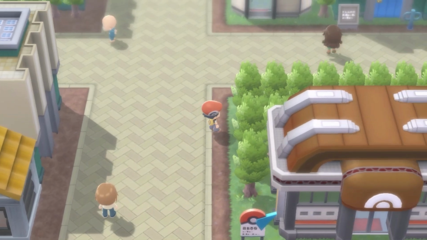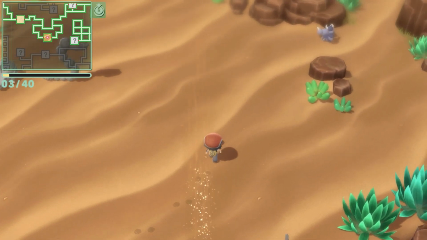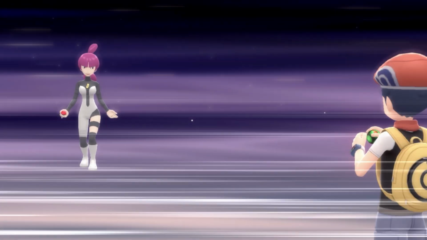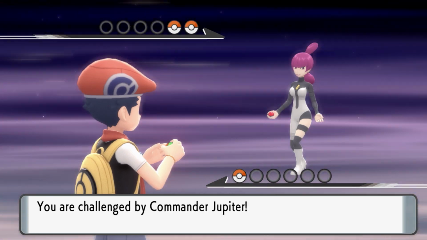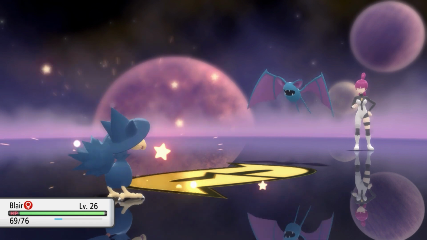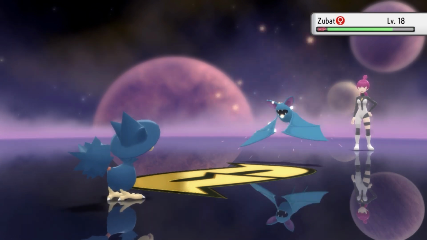Our next stop is the Team Galactic building, but first I grabbed the Explorer Kit, because in the Grand Underground, we can obtain the TM for Calm Mind. Now we can go face Commander Jupiter. We set up 2 Calm Minds against Zubat, as it went for weak Poison Fang and Leer. It was then a one-shot with Gust.